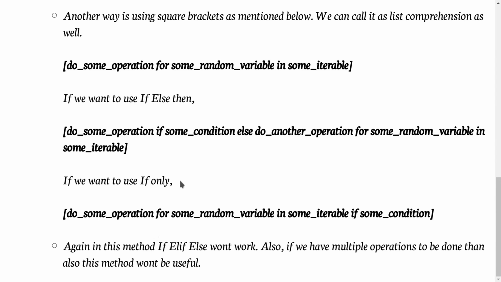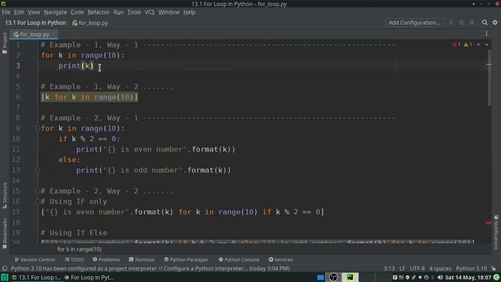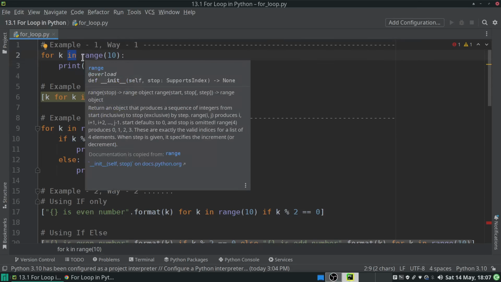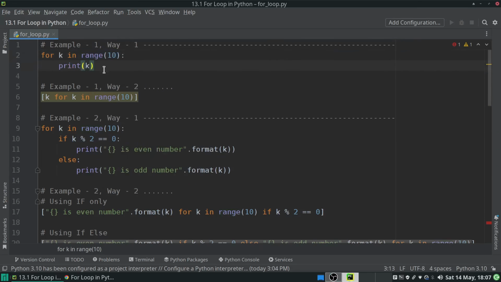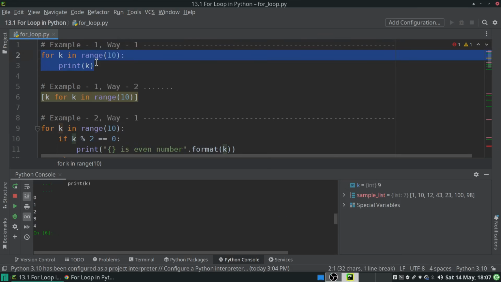Let's quickly see the practical part. Over here, a very basic definition of a for loop in Python has been shown on the screen. So for some random variable, which in my case is k, in some iterable, which in my case is range 10, and then print k. Over here, k will be iterated over the range and its values will be printed. You can see on the screen the result: 0, 1, 2, 3 until 9. As you might know, in Python the index starts at 0 instead of 1. Hence when we say range 10, it will go from 0 to 9 instead of 1 to 10.